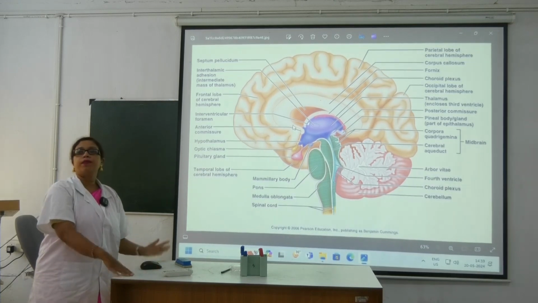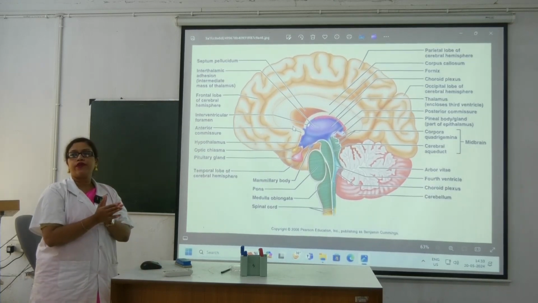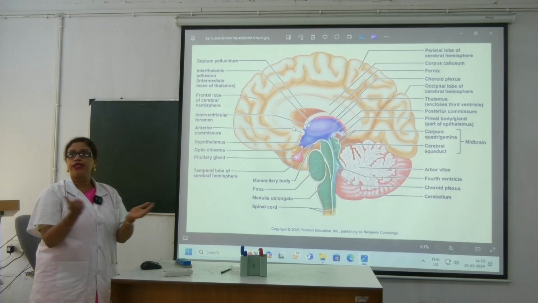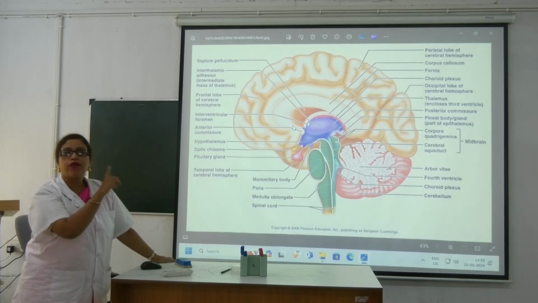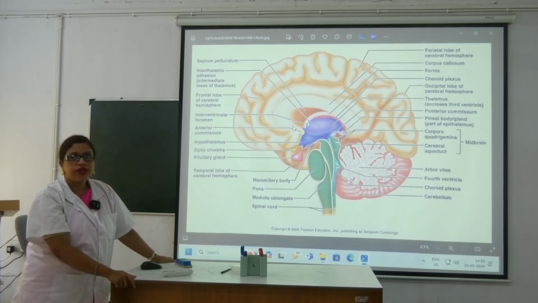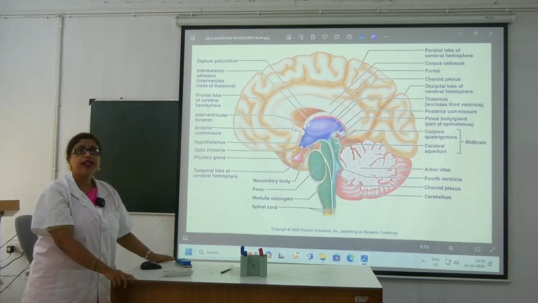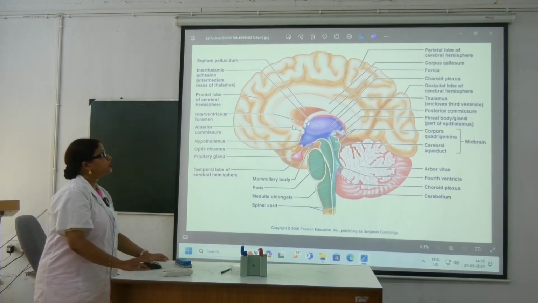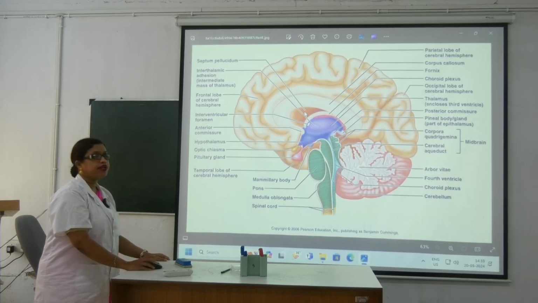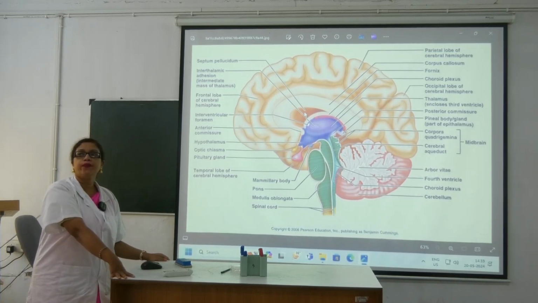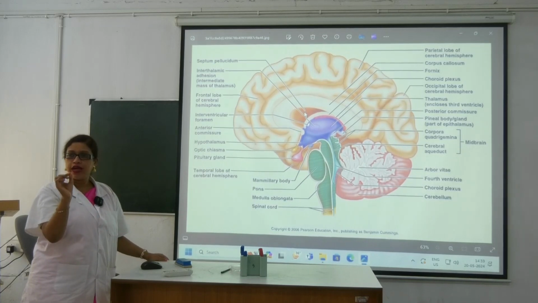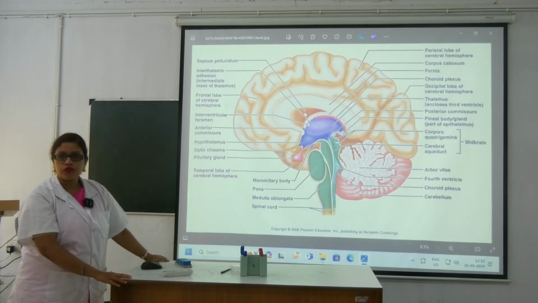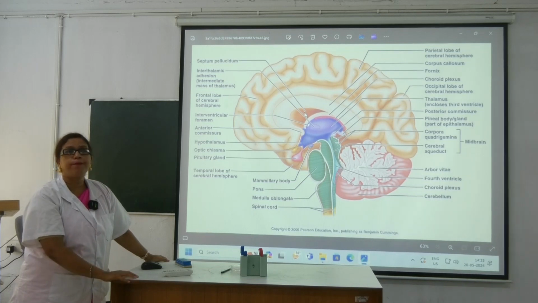So both sides, the corpus callosum is making the white fiber. It is adhering the two cerebral hemispheres, right? So in the corpus callosum you are getting one cavity in between. That is the cavity for which ventricle? Lateral ventricle. Now the question is, this lateral ventricle cavity is covered by which membrane? I did not tell this the other day. Have you seen in one hemisection we have got one membrane, the other cavity is vacant, right? So that membrane is known as septum pellucidum.